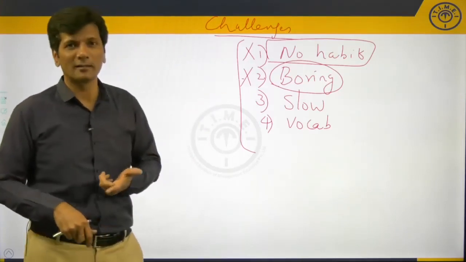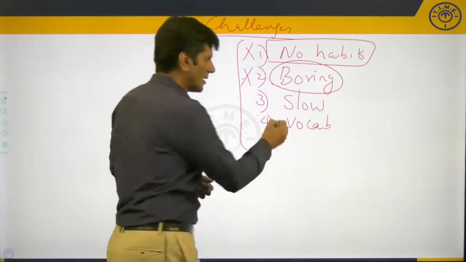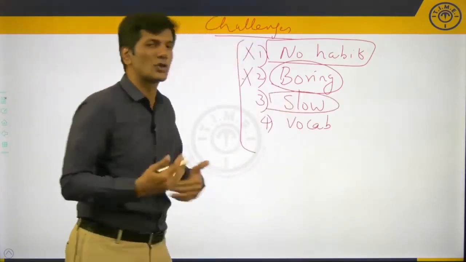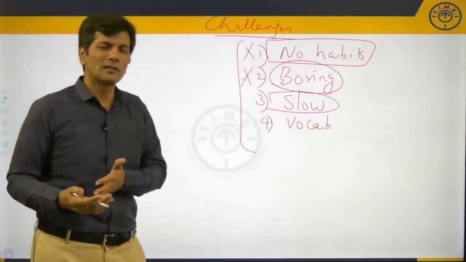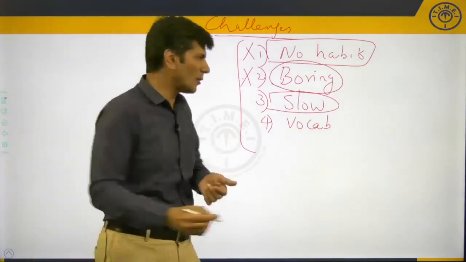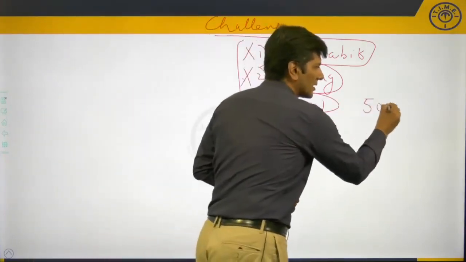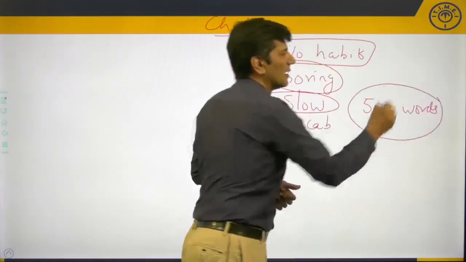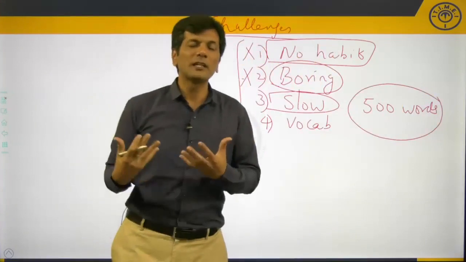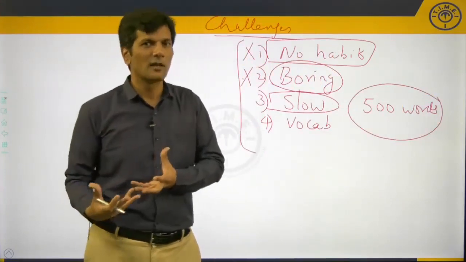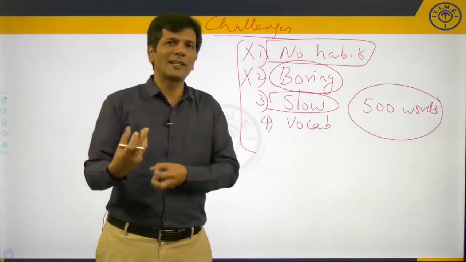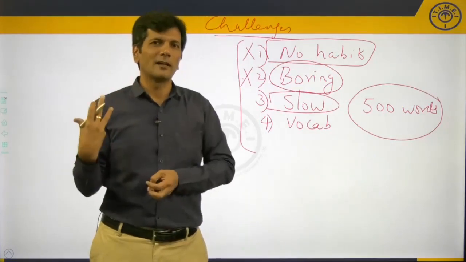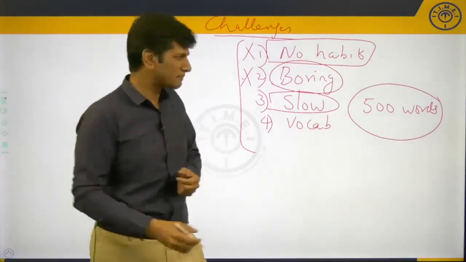I'm a slow reader. Well, if you are a slow reader, what exactly would define slow reading? In other words, assuming that we are looking at a passage that has about 500 words, how much time would an average student take to read these 500 words? And how much time should he take to actually get the gist of it or comprehend the passage?